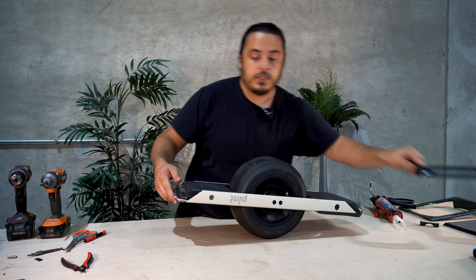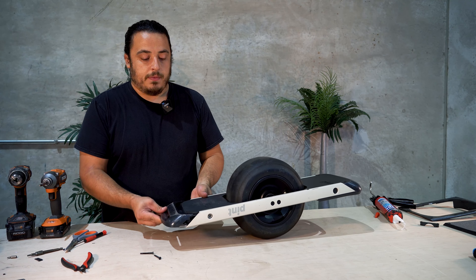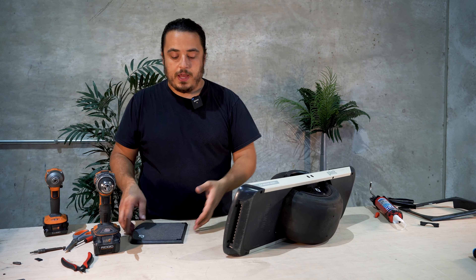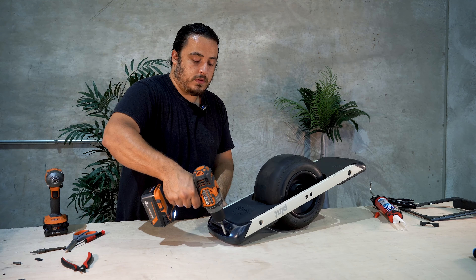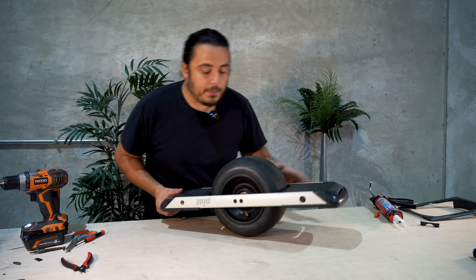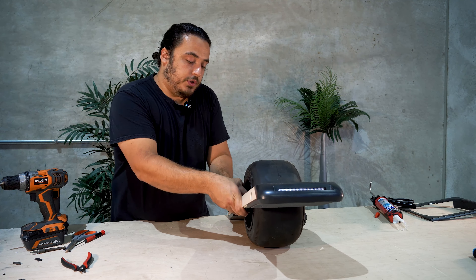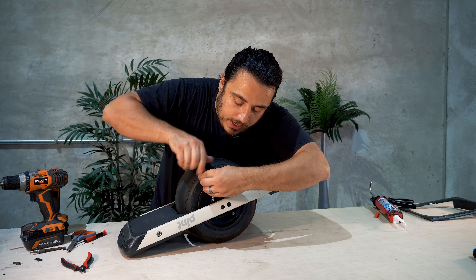We're going to move on to the rear bumper. Since we left all of our screws in the place that they go, our reassembly is really simple. Pop those two long screws out and reinsert the rear bumper, then put those two screws back in. We can take our foot pad with the screws also still installed and line it up, then go back and tighten up the foot pad screws. If you remember, we removed the wire guard here, so make sure that goes back in place. If you put your harness back exactly the way it came off, it'll still have that memory and should go in pretty easily, though that part can take a good amount of force. Take a Phillips screwdriver and just tighten those two screws down.